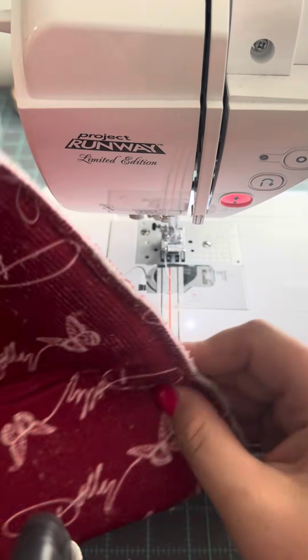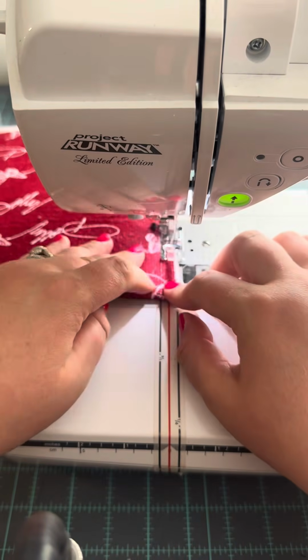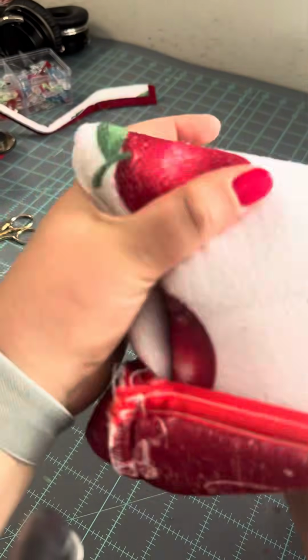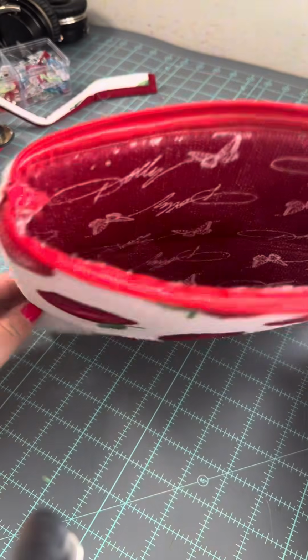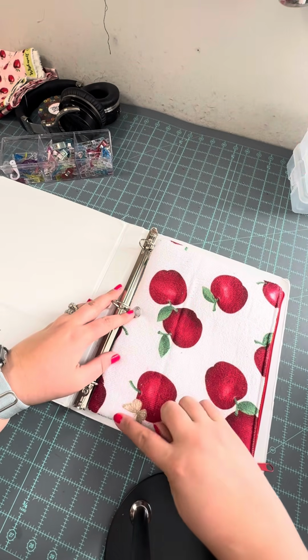So both side seams, and then once you get that done, it's time to turn the bag right side out and see how beautiful your handiwork is. So poke those corners out with your fingers and make sure that the zipper is functioning. And if you want to stop here and not do the grommets, that's totally fine. This would make an adorable little pencil or marker or crayon or colored pencil bag, but I want it to go in the 3-ring binder.